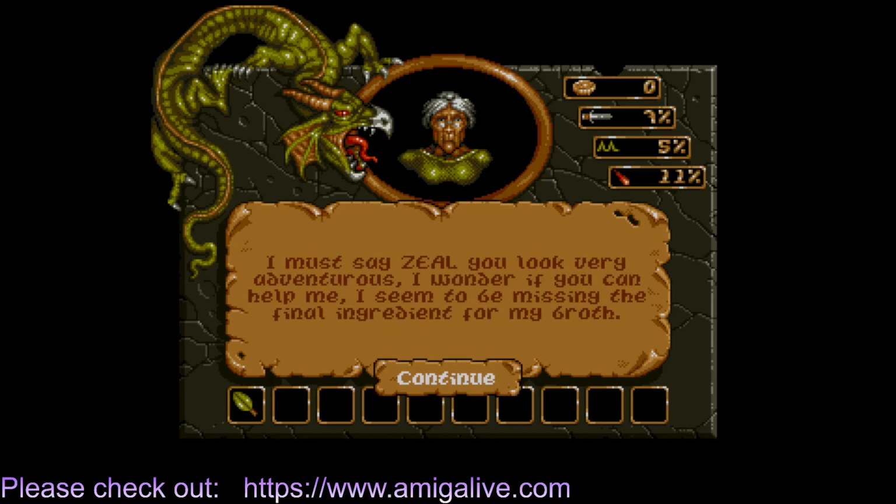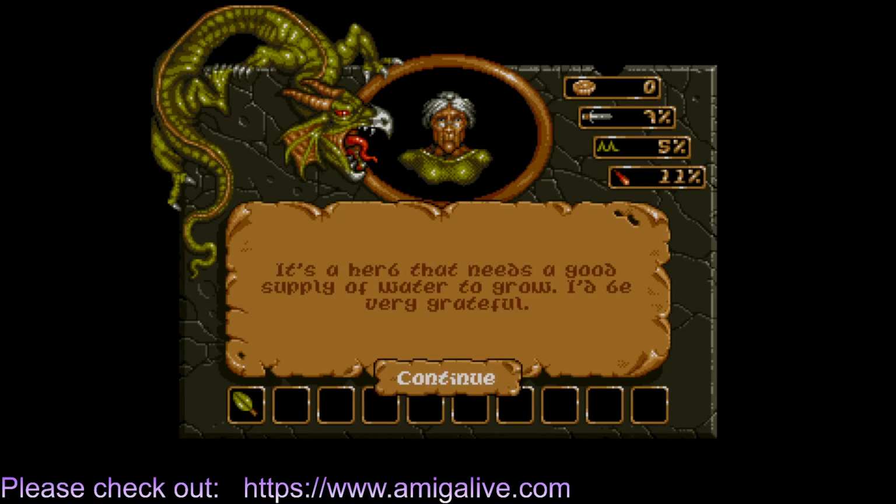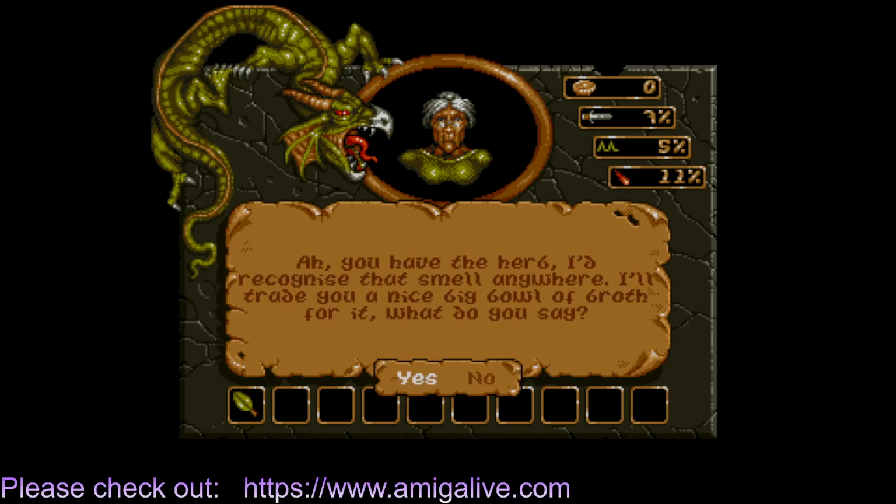I must say, Zeal, you look very adventurous. I wonder if you can help me. I seem to be missing the final ingredient for my broth. It's a herb, indicated by the leaf bottom left, that needs a good supply of water to grow. I'll be very grateful.